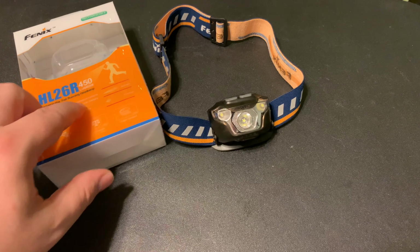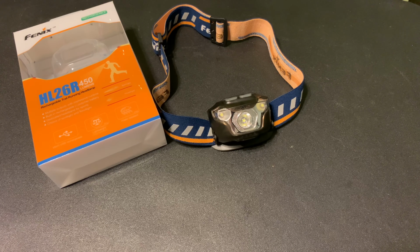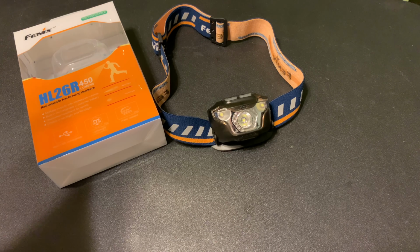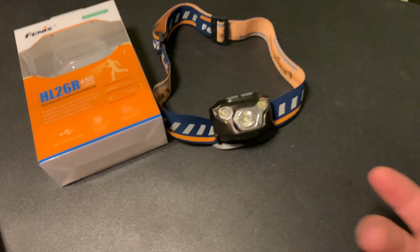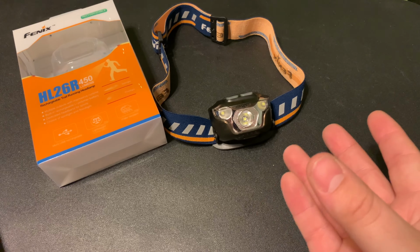It's small. Like I said, on the high flood, you've got 13 hours of runtime. So he can go on an all-night hike and still have a little battery left over in the morning. And if he needs to swap over to the spotlight, as long as he doesn't go to the burst mode the whole time, he's still got 6 hours on that. So, I mean, it does have great applications.